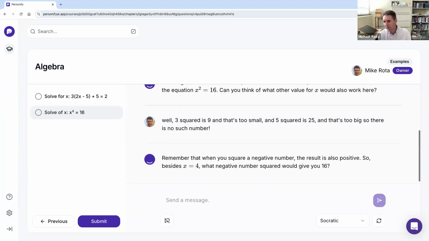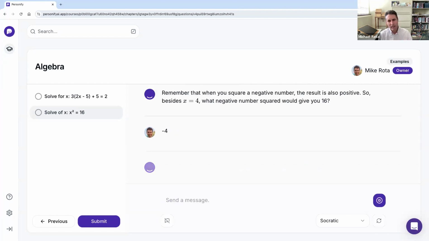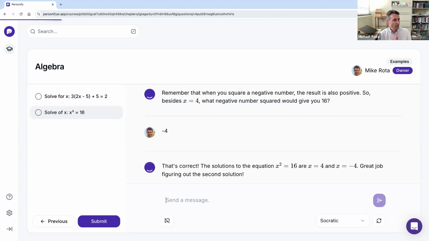Now the AI is going to help me along. It's going to realize I've forgotten about negative roots. It says, hey, remember, when you square a negative number, oh, then I realize, okay, it could be -4. I type that in as the student. Now the large language model realizes I've now got both solutions. So it says, good job. And over on the left, you'll see a little circle has been replaced with a green check mark. So now what we have here is auto grading, even for open-ended questions, which I haven't shown you yet. So we have auto grading.